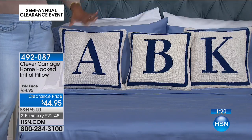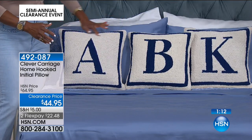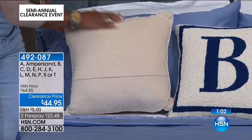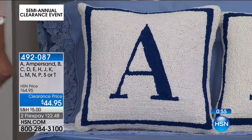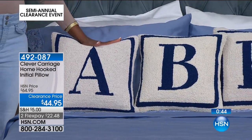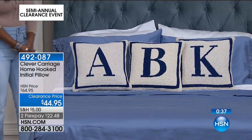Don't be fooled by something in a photo online that turns out to be just a print of the letter printed onto a piece of cotton. This is wool — this is the art and craft of hooking where each row is hooked by hand all the way across. It takes a full day to complete each pillow. The fact that it's this beautiful, rich, decadent velvet on the back — it's a really beautiful piece to bring into your home and a great gift. I think we're looking at 16 inches — a nice substantial size, not a little rinky-dink pillow. They're 30% off today.